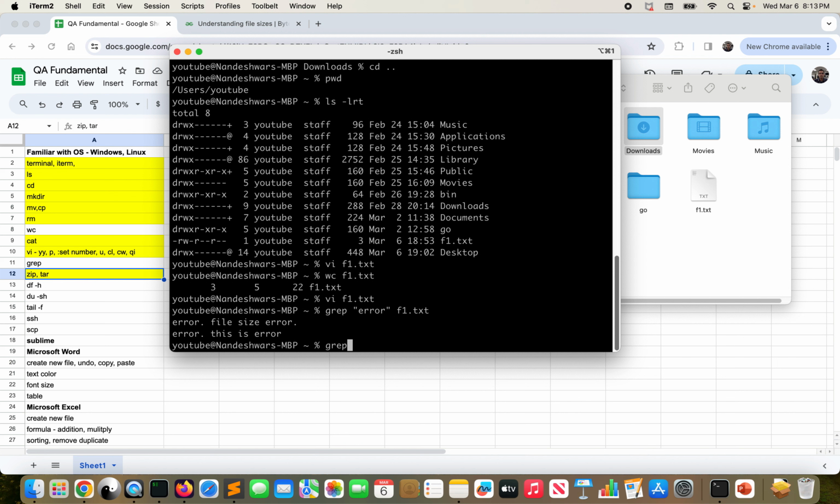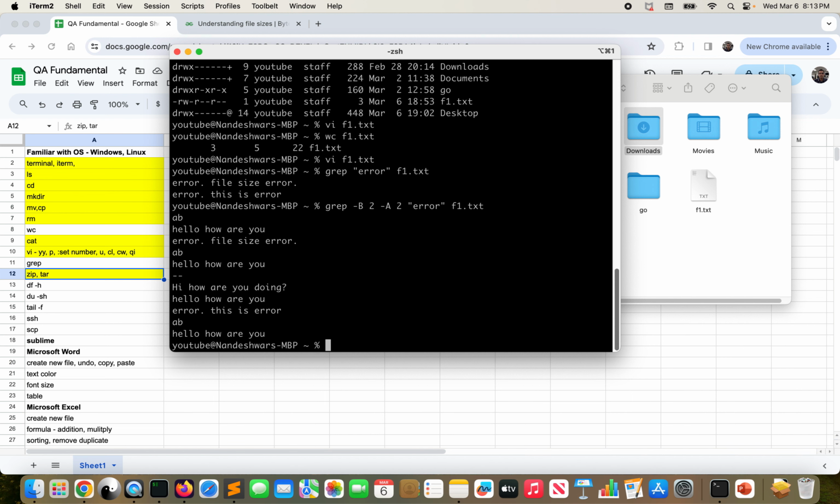I can say grep, before 2 lines, and after 2 lines, and search error in f1.txt. It will search error in the file f1.txt, and it will also give the 2 lines before the error and the 2 lines after the error. So it will display that also. For that use we can use the grep command.